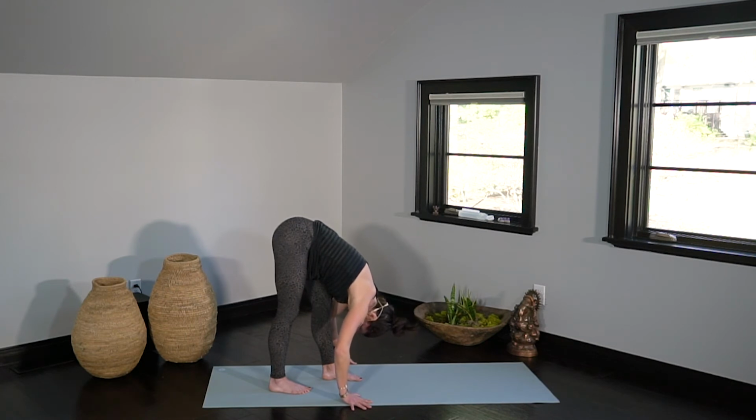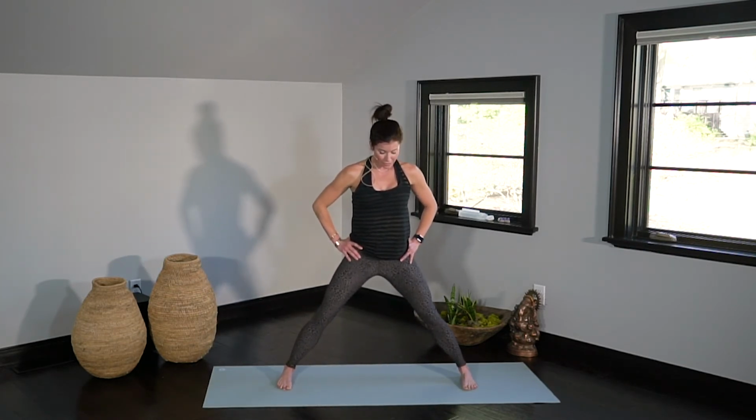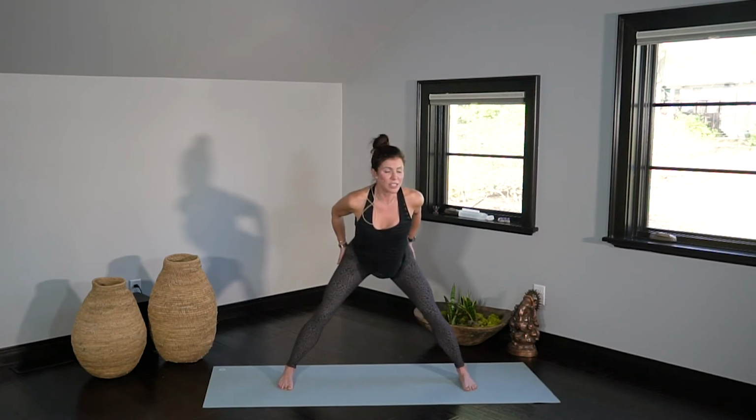In here and exhale. Press down to the feet. Roll all the way up. And we're going to take it wide to the long side of the mat. Toes are going to turn in slightly to 45 degrees. And I want you to just hinge at the hips.